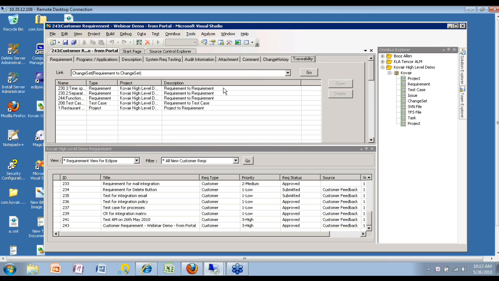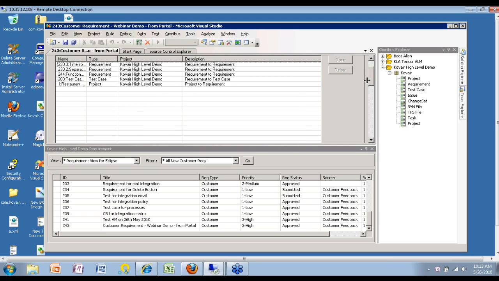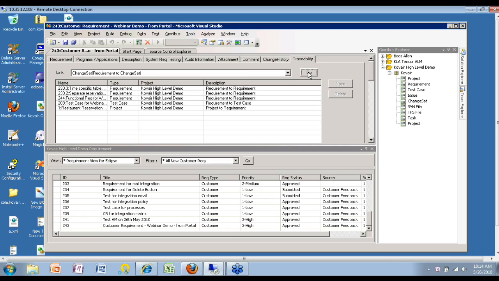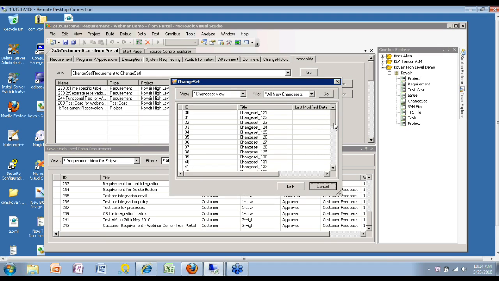Now I want to do some activity, so it is the traceability tab that we see here. And what I want to do is take the change set that I've just committed to SVN and link that change set to this particular requirement, because that was the code to implement this particular requirement. So I'll go see the change set list and see whether it is there.